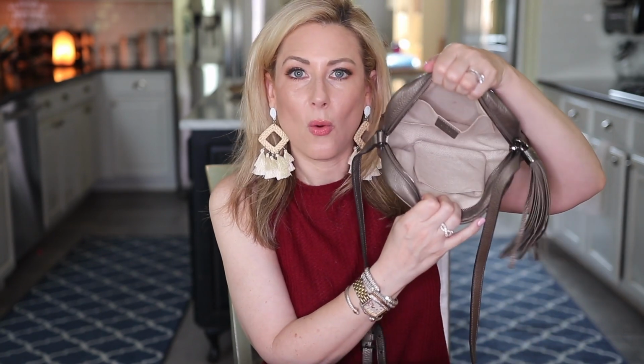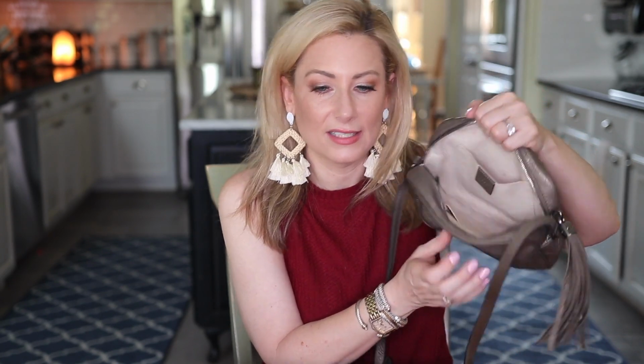You can fit quite a bit. Everything you need for a night out and then some. It's great for sightseeing. It's a little dressy, but if you're tight on space when you're packing and you need one crossbody, one bag that you could wear pretty much to everything day and night, because of the size, shape, and this particular metallic finish, I think this can do well in a lot of places.